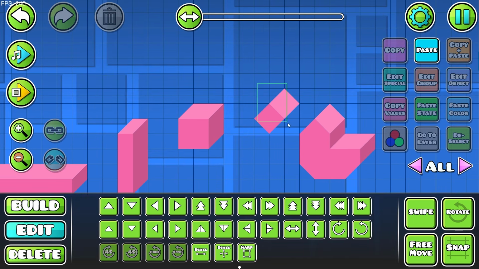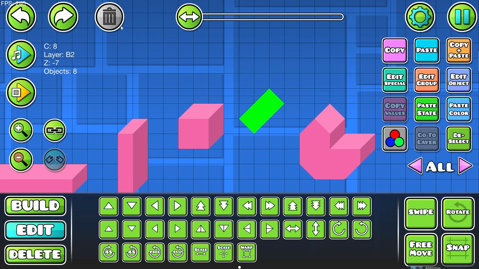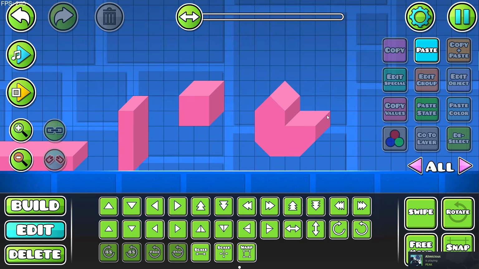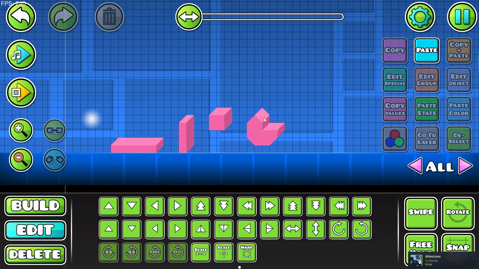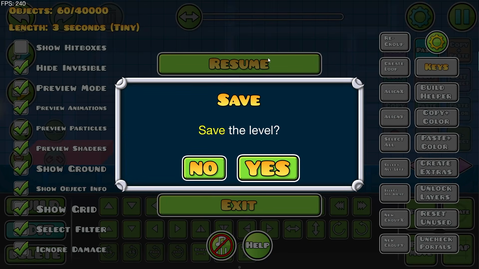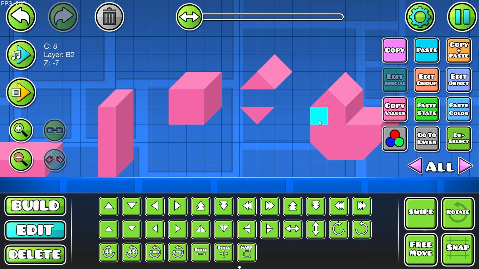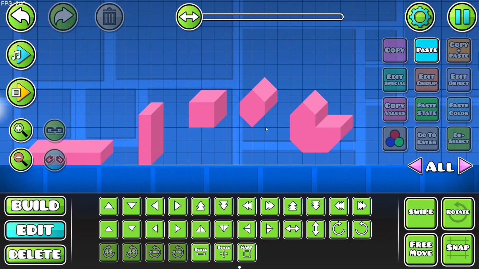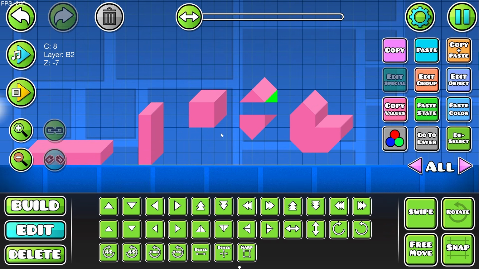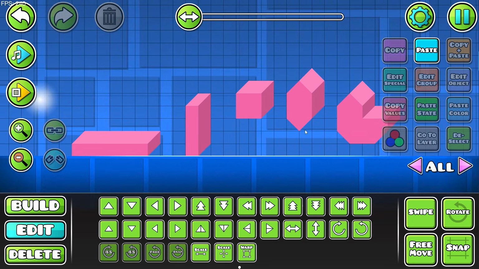Now, you guys can see that this one doesn't really look that good. And that's because the 3D for this specific block just doesn't look good. So if you want to make a level, just don't use it, I guess. Just make it look a bit different. You can expand it or something. Actually, I'm gonna bring it back and we're just gonna expand. If you just do this, that's pretty much it. You don't need any crazy stuff. And now by just adding the same exact stuff, you guys can see that it's just much cleaner. And if you want to make it even cleaner, just do this and make it longer. And now it looks very cool.